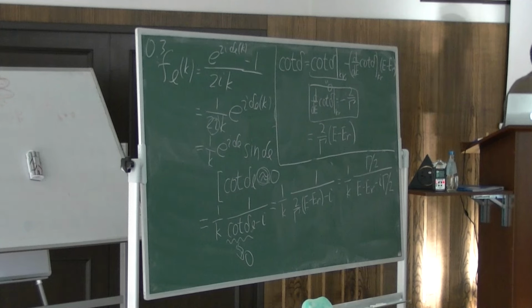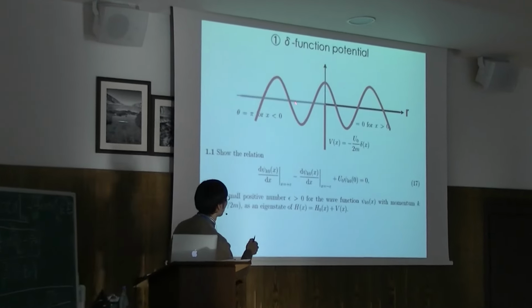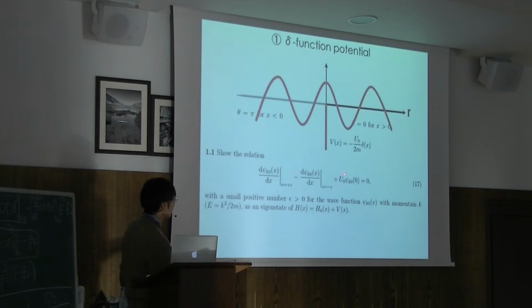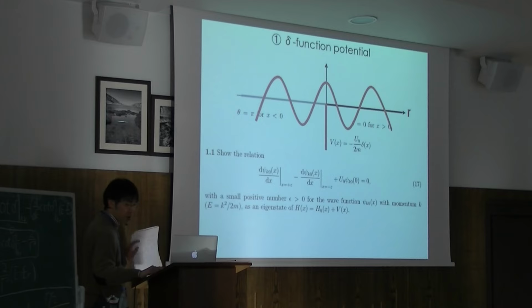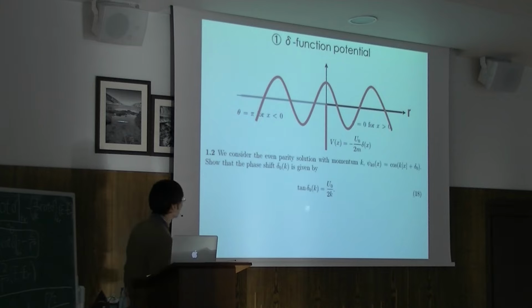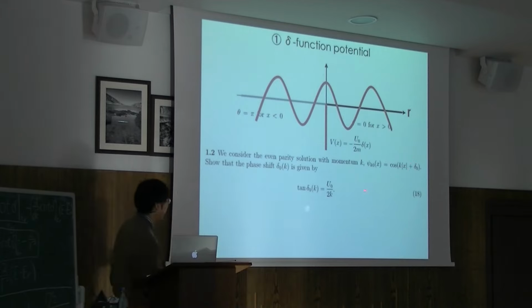And first, please, for the wave function psi k0, so this is just a schematical picture, so please do not take this wave too seriously. But anyway, for the wave function psi k0, please put that equation 17 forward. This is a little bit technical, but this is very important to get the real solution. And in the next, we consider the even parity solution whose asymptotic behavior is given by cosine kx plus delta 0. And please find that the phase shift is expressed in this way. Okay? So this determines the behavior of the phase shift for the arbitrary momentum.